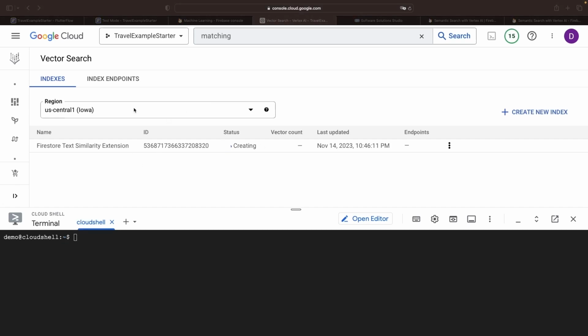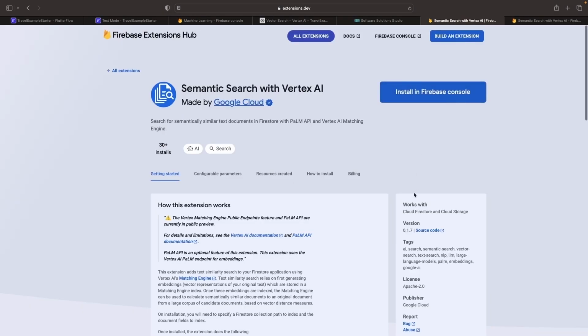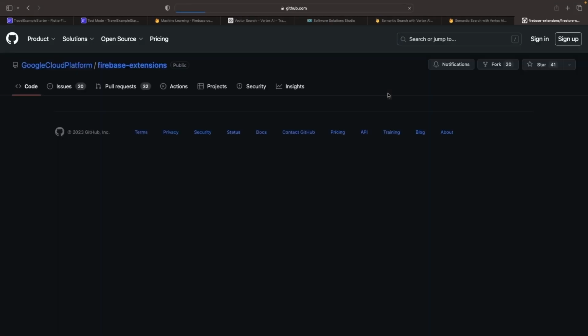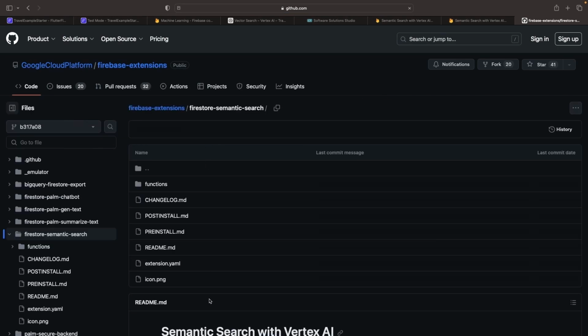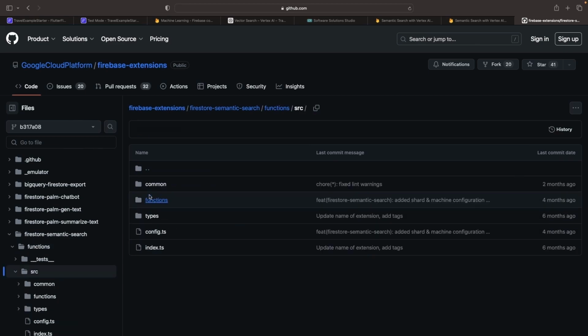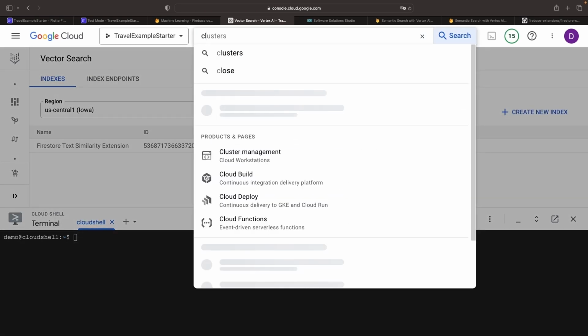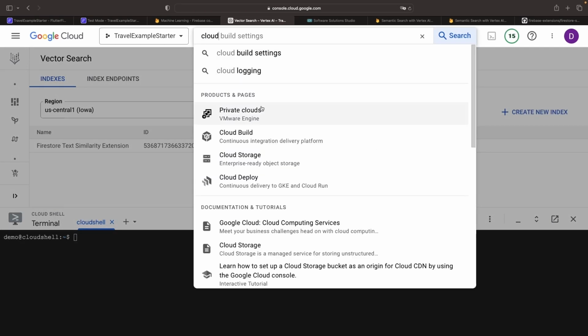For the infrastructure provisioning, we can have a peek behind the curtain. Through this extension, you can snoop around the source code on GitHub and uncover mysteries like the parameters documentation and the Cloud Functions code. You can also spot those Cloud Functions in the Cloud Console. Everything is in there, from the creation of the index through to deployments and data orchestration. It's all on show via event-based Cloud Functions orchestration.